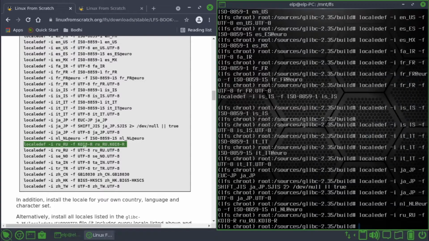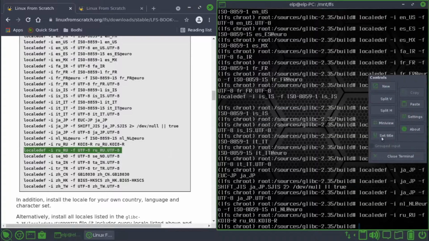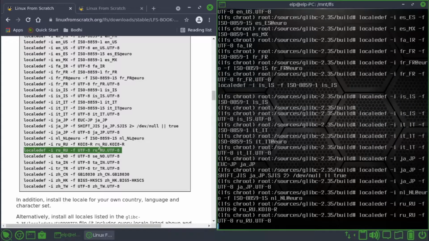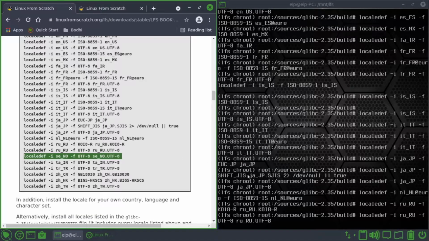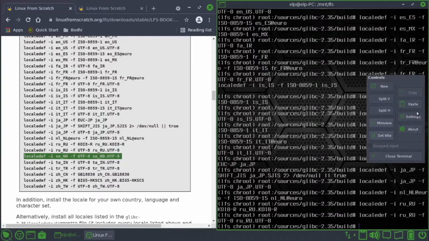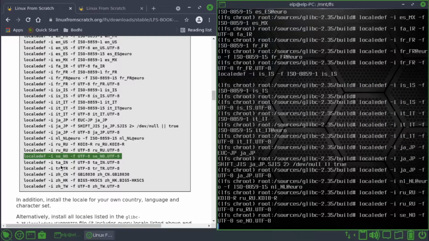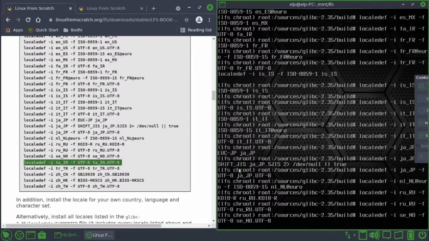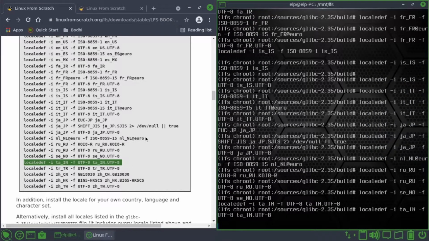So we're almost done. Now this didn't take much time. Probably I did it for all the languages that are listed here.